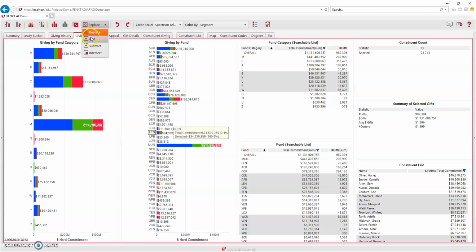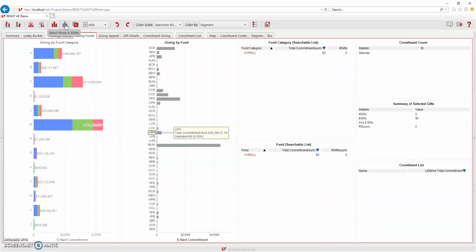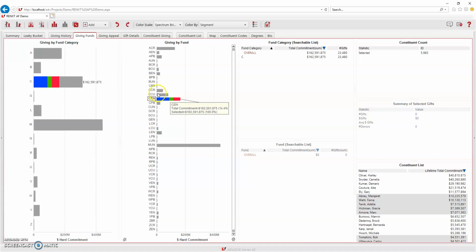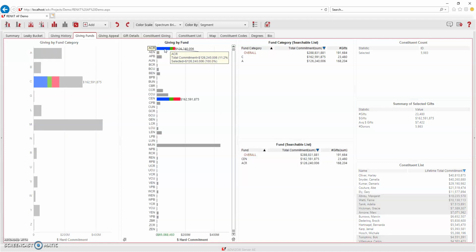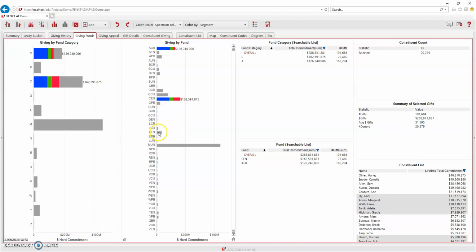The next selection mode is add. With add, I can start by selecting none, and that's going to unselect everything, and from that point I can add to my selection. So for example, if I want to select CN and ACR, they're not next to each other, but by using the add selection mode, I can select different things.